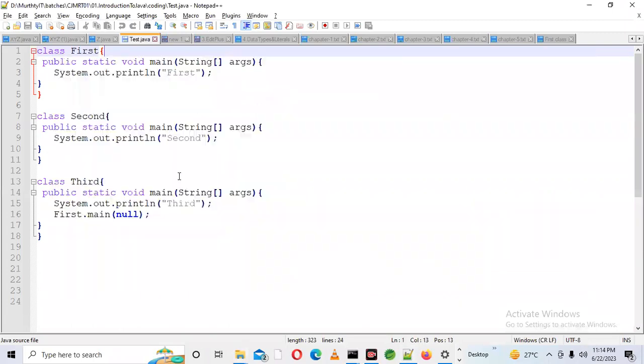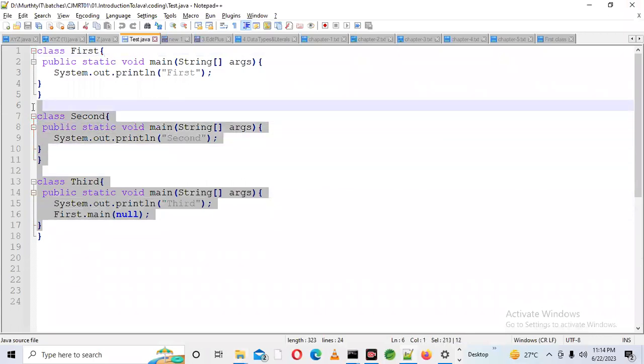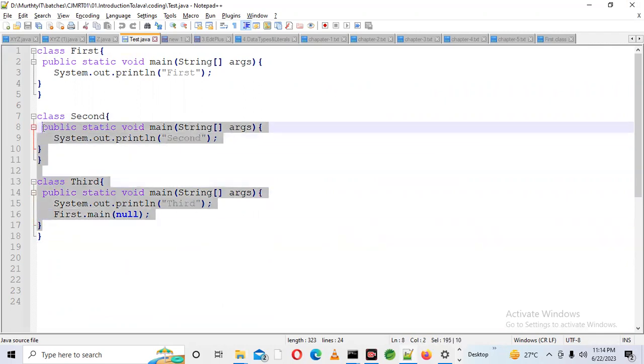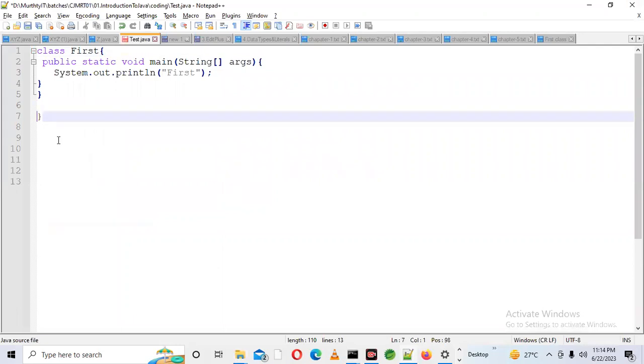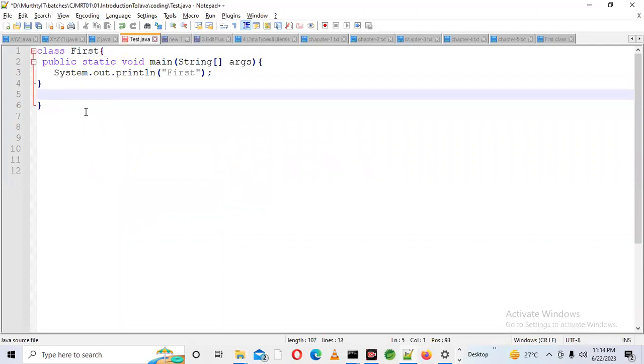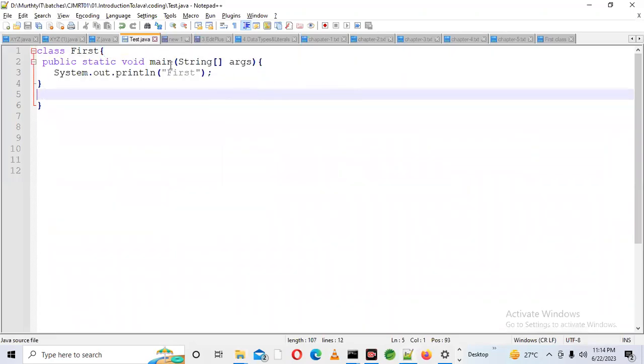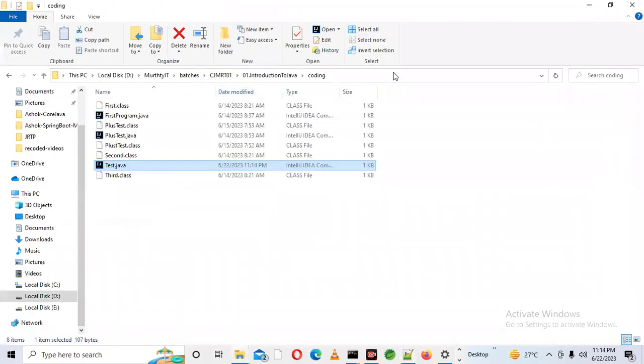Just I'm taking this program, removing all these things. I want to execute the first program. I'm taking simple code. It is a first class having only the main method. The Java file name is Test.java.